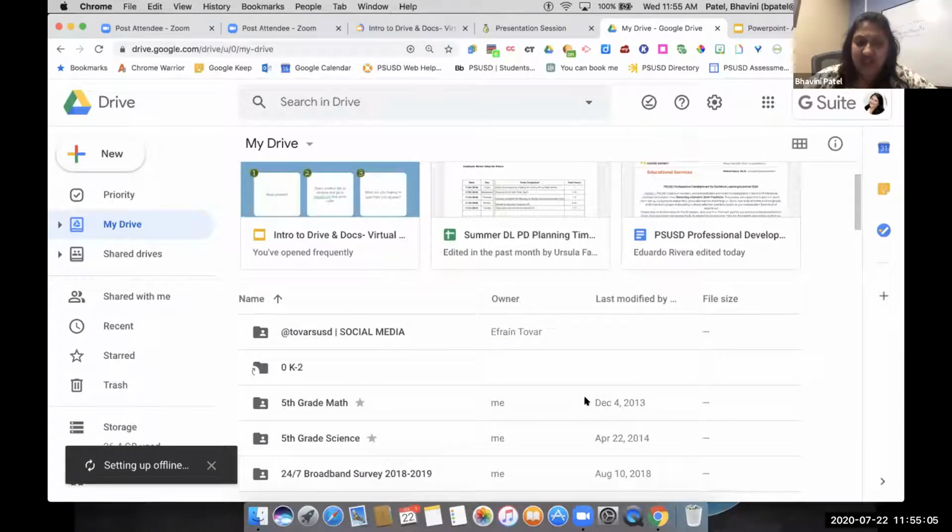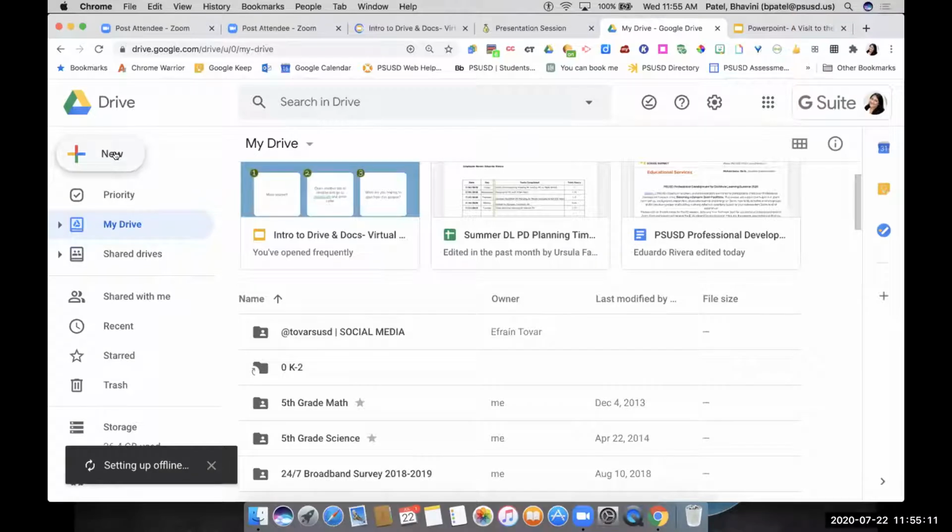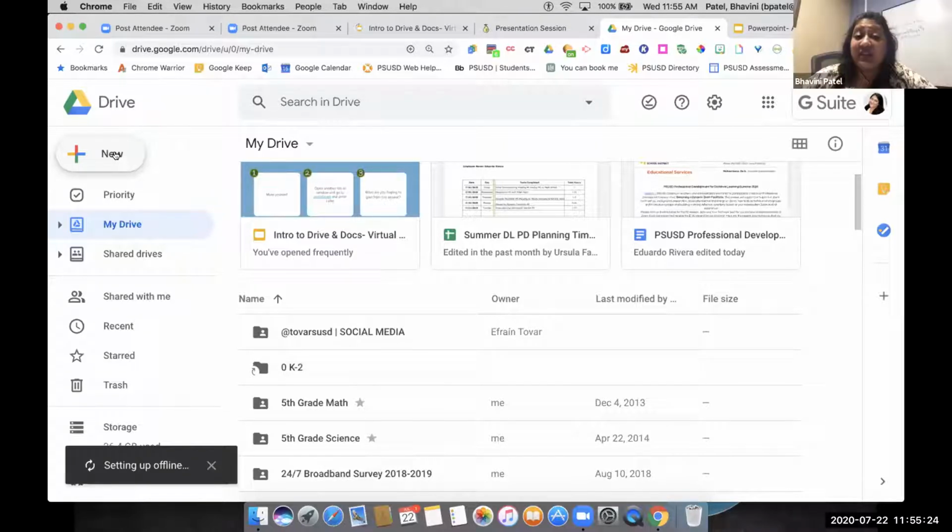Emails don't save in your drive, if I'm understanding the question correctly. I think it was when you were referring to looking for somebody that had sent you something. So if somebody does send you a document, is every single one saved in your drive? Yeah, if they've manually added your email address and it's saved to you, yes, it will show up that way.